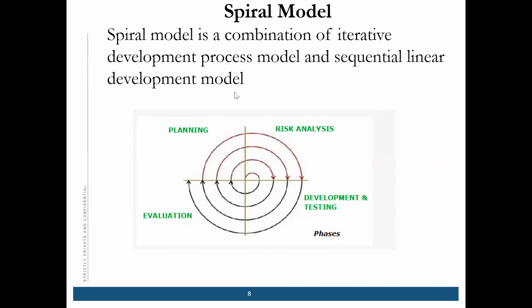Sorry for that. So what I was explaining is the spiral model is basically for complicated projects. Here the phases involved are planning, risk analysis, development and testing, and then evaluation.